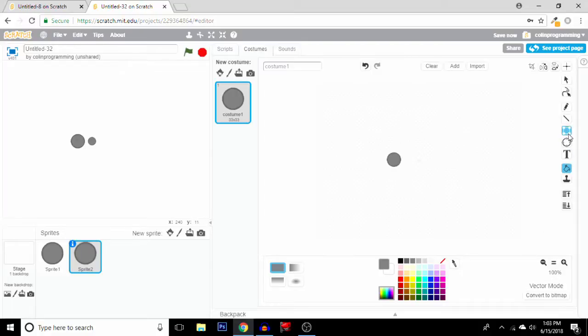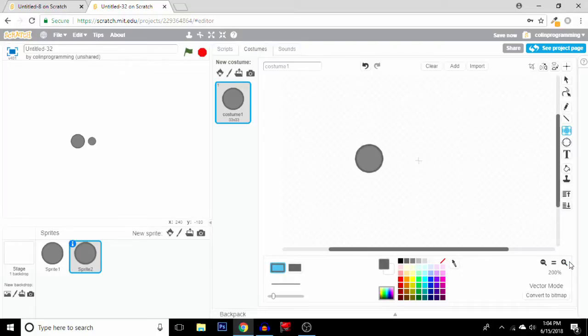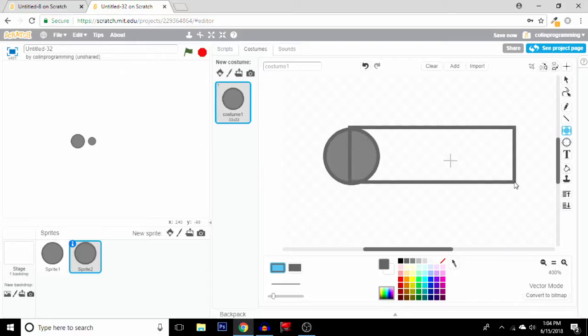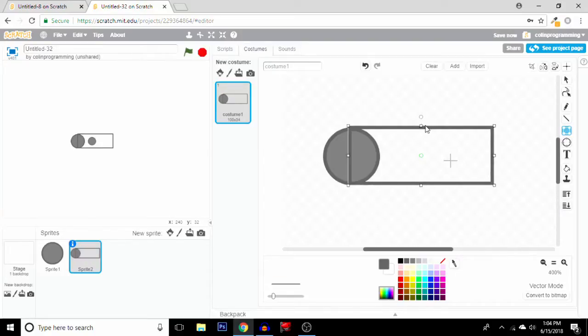And now you want to take your rectangle tool. So you want to draw the body of the cannon, okay? So do not hold shift this time. Holding shift with this one will create a square. So just drag out a rectangle as tall as your cannon circle, but about 3 times as wide. So this looks about good. And then if you messed up, you can just resize it.